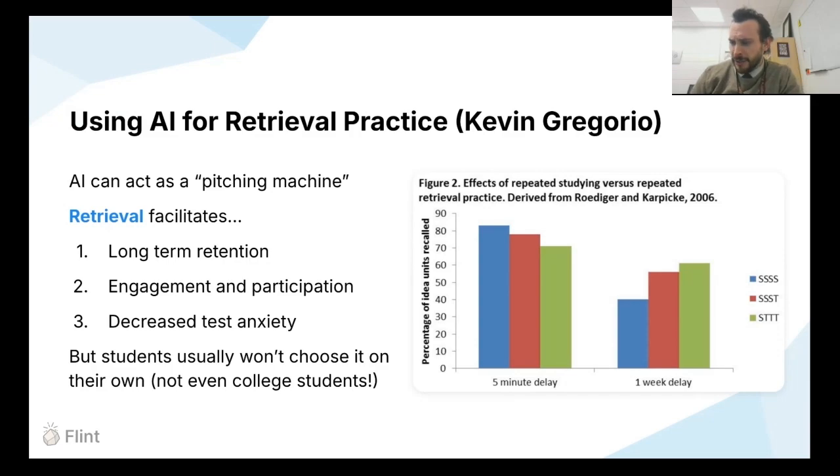And so what's really interesting is, in the last maybe 3 years, talking to teachers about facilitating retrieval, there are logistical constraints that I have to understand. But then suddenly, with the advent of generative AI and then Flint, there seem to be these opportunities to facilitate retrieval in an automated way. That's just really exciting for me, which is how I first came to present this information to Lulu and company.